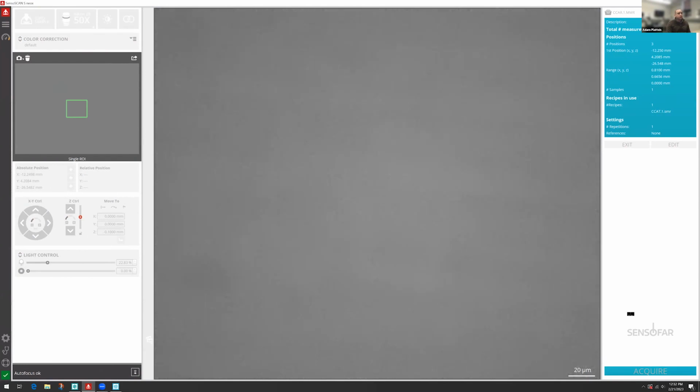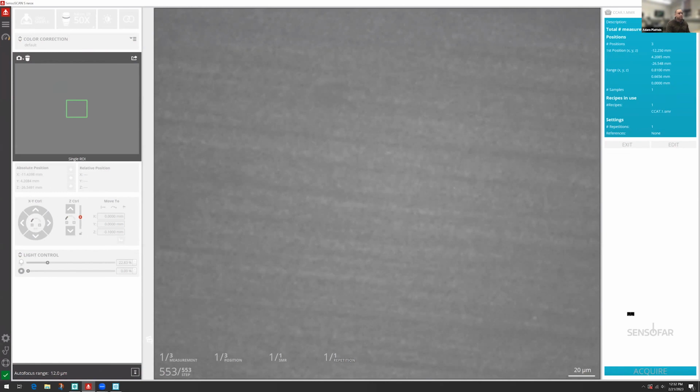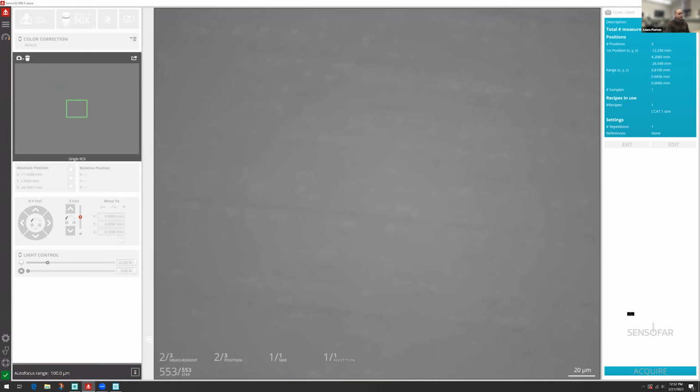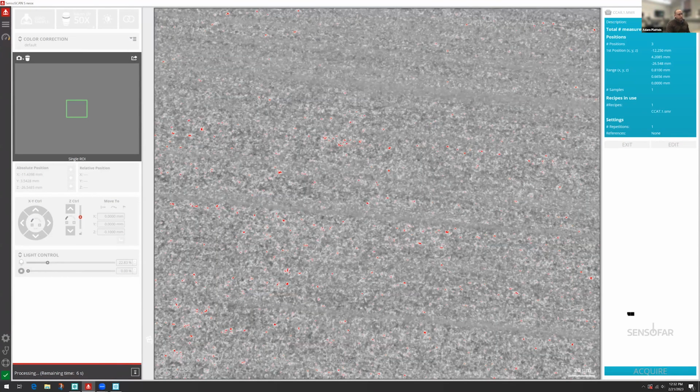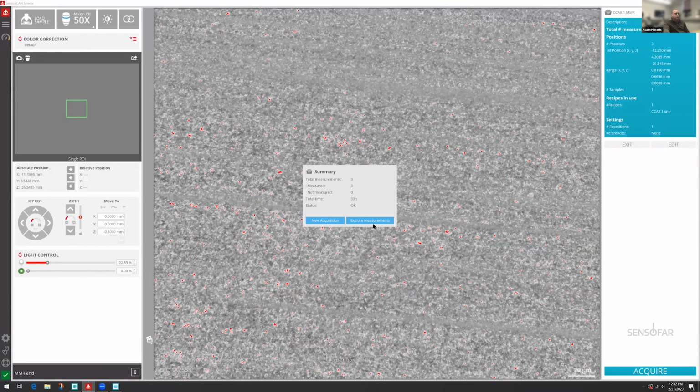After that's done, it'll move automatically to the second position, which it just did there. And you can see where it's located at the bottom. And once this is complete, it'll move to the third position, where we'll then have those 3 images in the folder that I saved on the desktop. We can tie this all as automated, but I wanted to show you the individual steps.